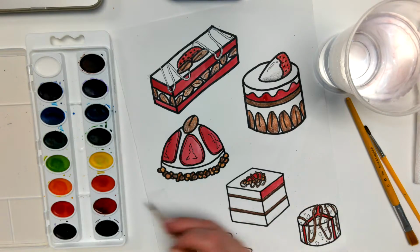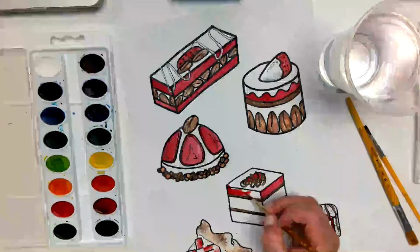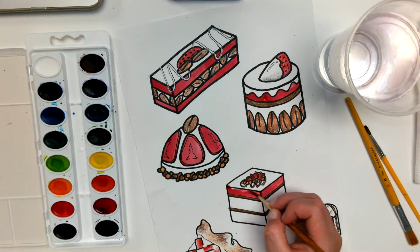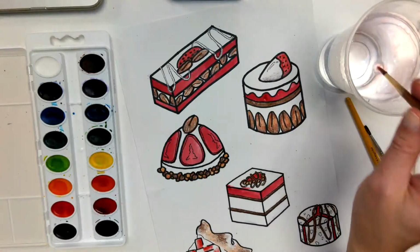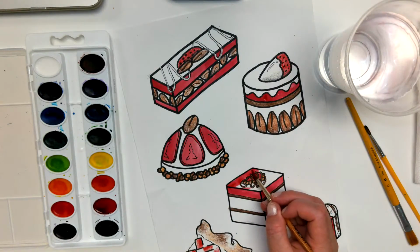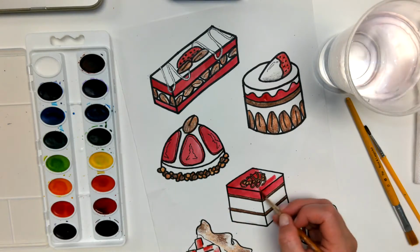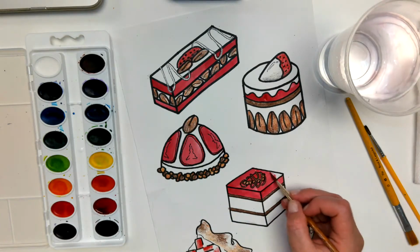Because if something is wet, then you don't want to paint next to it if you would like your colors to stay where they're supposed to stay. Because things that are wet have a higher tendency to run together. They have a higher tendency to bleed, as we would say in painting.